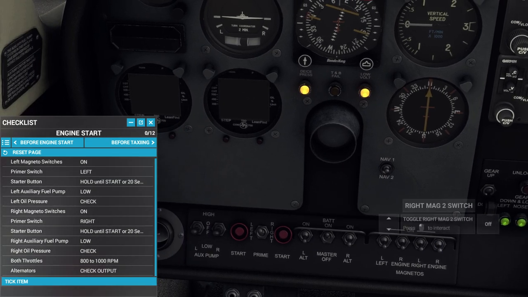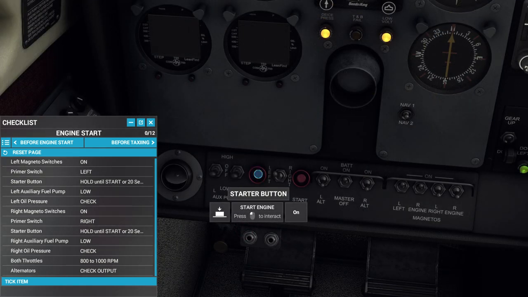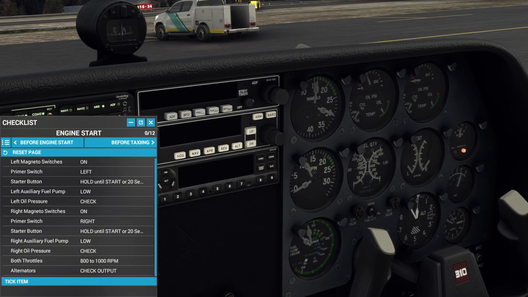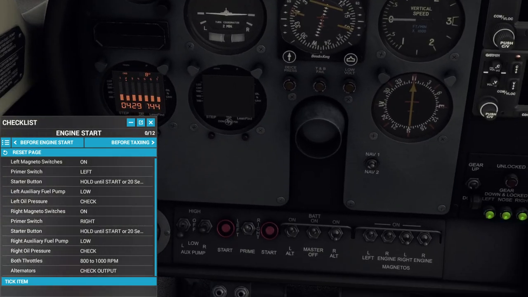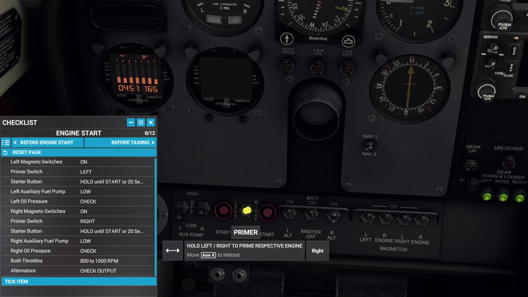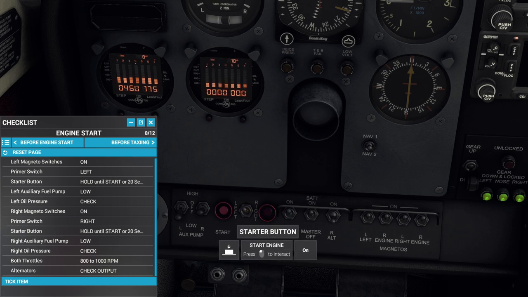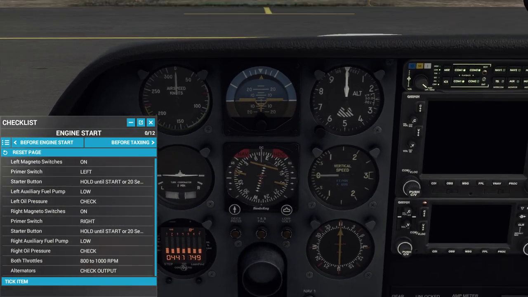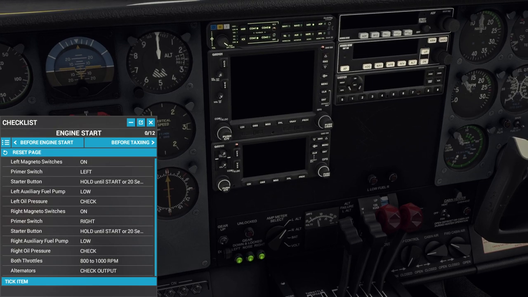Alright, left magneto switch on, left engine ones. And yeah, and then start, and then have that, and alternator. Now, oil pressure, yes, oil pressure is fine. Okay, right magneto switches. Primer switch right. And start. And pump low. And alternator on. And yes, oil is fine. Both throttles 800 to 1000.